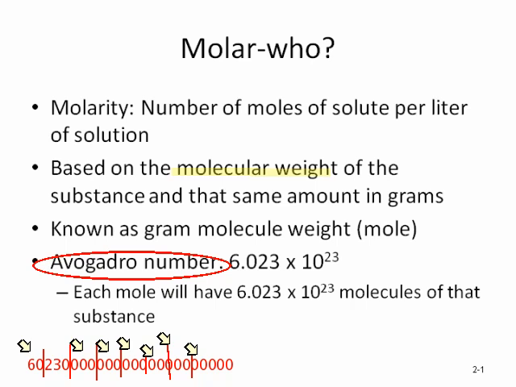Now, this is going to vary because, again, we're going back to molecular weight and how that translates into grams. So let me review this one more time. Avogadro's number, 6.023 times 10 to the 23rd power, simply means that in one mole of anything, there are 60 centillion molecules found in that mole. What a mole is, is the molecular weight of a molecule, and that translates into grams. So if the molecular weight of a substance is 160, then one mole equals 160 grams. And within those 160 grams, we have one mole, or 60 centillion molecules.